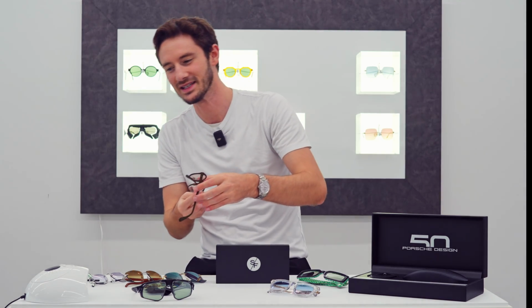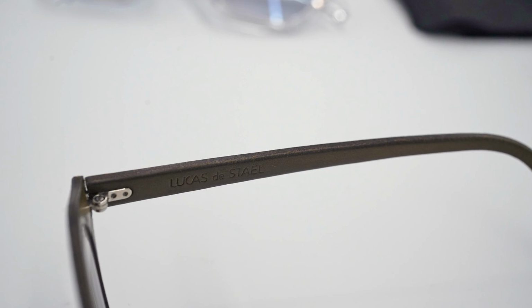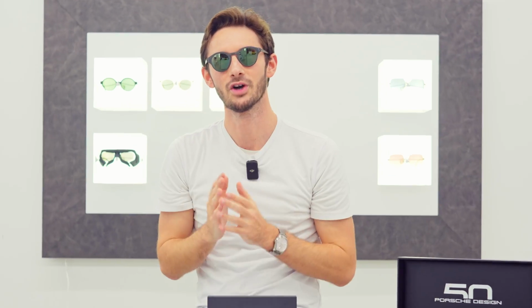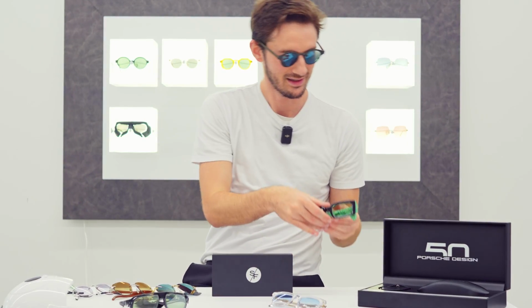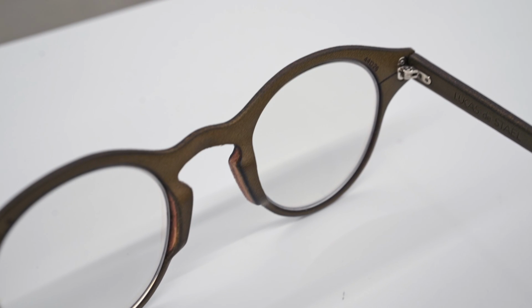But watch what happens when these lenses are exposed to UV. Photofusion technology is incredible in that it's the world's fastest light to dark changing lens. And now you're going to see just how good these look when exposed to UV light. Not only an incredible pair of glasses, but an even more incredible pair of sunglasses. And that makes these a great daily pair for pretty much anybody. If you want a beautiful pair of glasses, but you don't want to be too out there, like this, for example, I think this is a really understated way to look classy, look elegant, and above all, look cool.